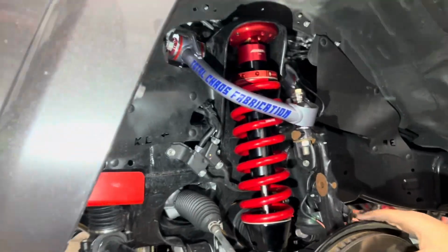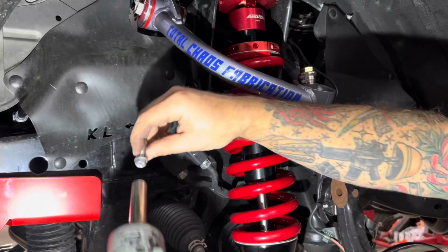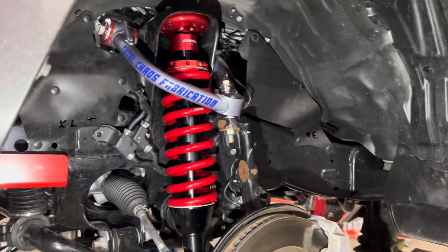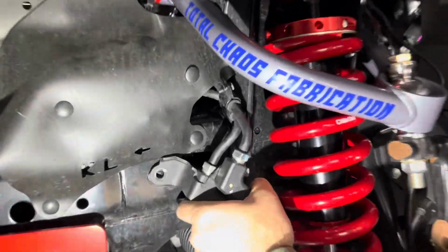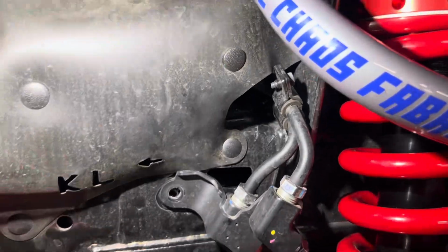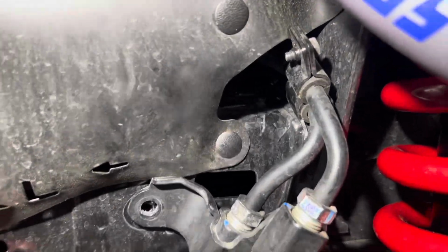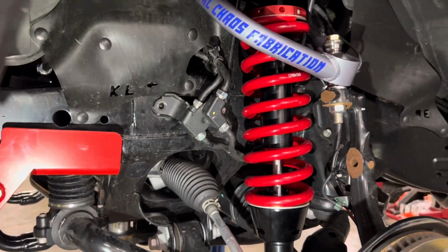Moving over to the driver's side. The driver's side has the same hole, but the KDSS lines are in the way. Take the 12mm bolt out, save that. We will be reusing that. You can flex these lines out of the way just a little bit. Do not go ham on them. They are solid lines. They are not designed to flex, but you can wiggle them a little bit.